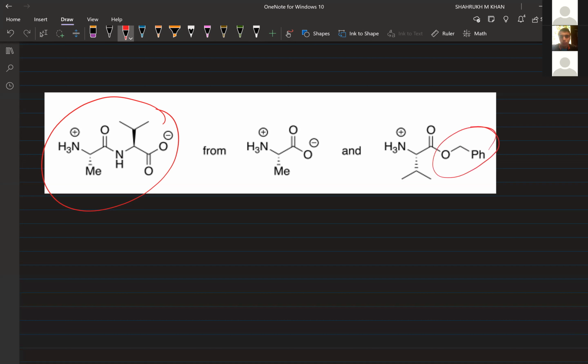Oh, so this is already protected. I didn't even notice, right? So that's already protected as an ester, right? So that's O protected there, which means the O terminus here is doing the attacking on the N terminus here, which means we have to protect the... One second. Yeah, I'll just draw it all out. It's fine.